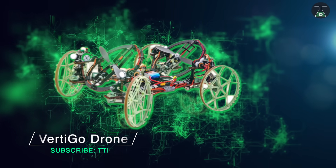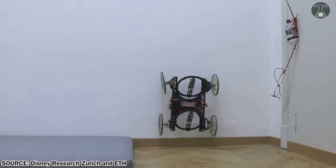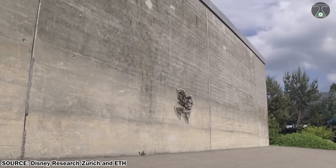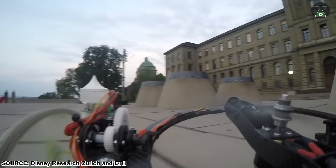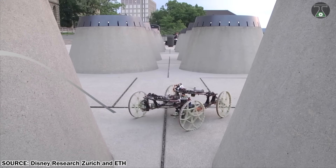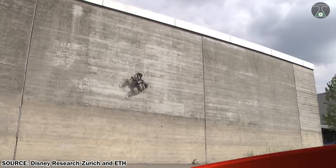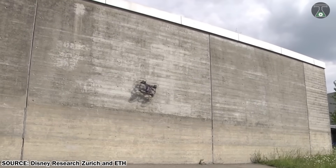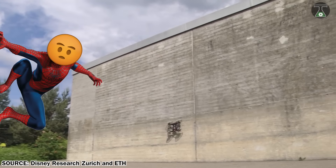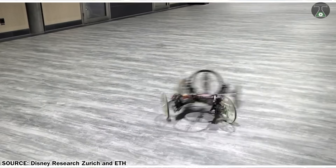Number 3: Vertigo. Vertigo is a drone able to travel on the ground as well as climb and travel on walls. Commonly known as the wall-climbing drone, Vertigo is developed by a collaboration between Disney Research Zurich and ETH. The drone travels with its four wheels and slowly approaches a wall, then places two tiltable propellers on the front, allowing it to slowly climb and travel on the wall just like a spider. The drone is made of carbon fiber plates and is quite lightweight. Vertigo defies gravity in all ways — if Spider-Man was alive, Vertigo could replace him. The wheels are 3D printed and it is quite useful for surveillance.